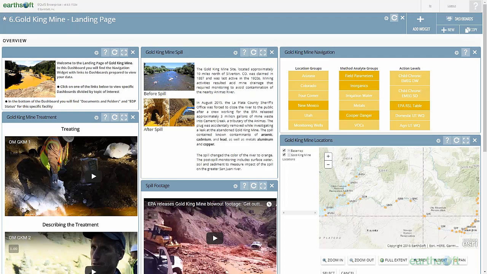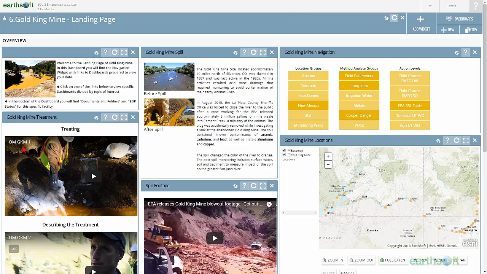So there are lots of different reporting agencies that we pulled data from, all from publicly available sources, and took it all in together and put it into our EQuIS training site. So we'll see that there is some interesting data along that time frame. It is a pretty comprehensive list of metals and additional parameters, although there aren't a ton of days of sampling because it was a relatively short response time frame. There are lots of different locations and analytes of interest. So we can find out more about that spill itself by looking at this dashboard. So let's do that.